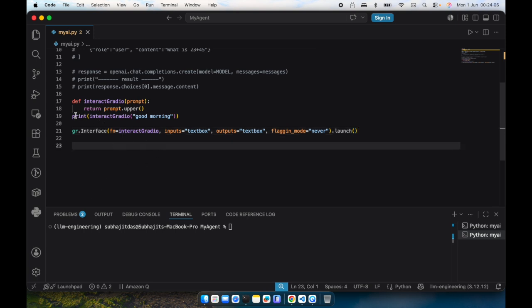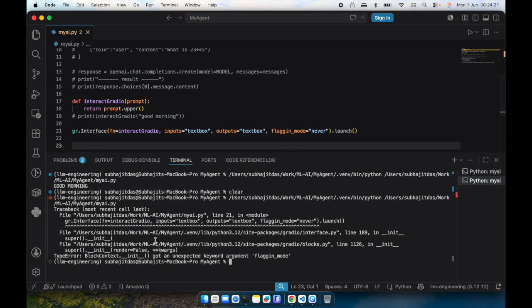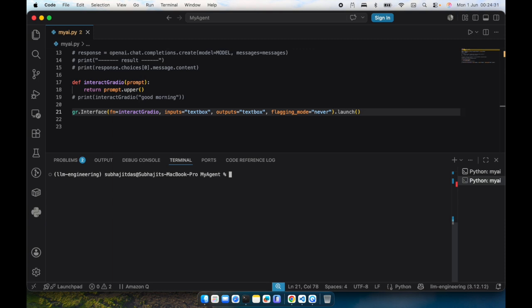Now let me comment this line and let's run this file over here. Alright, there is a spelling mistake. It is going to be flagging mode. One G is missing here. And now let's try it again.